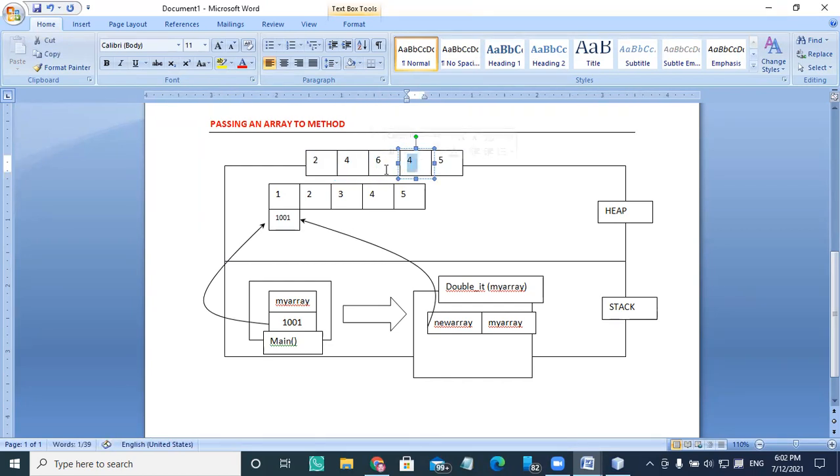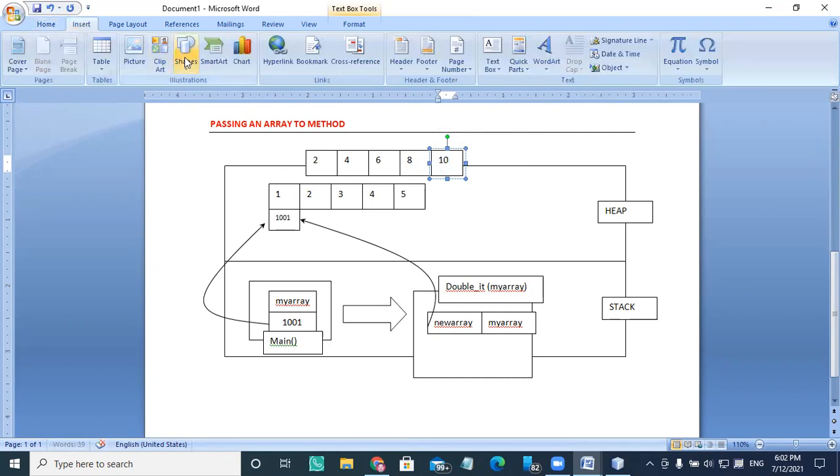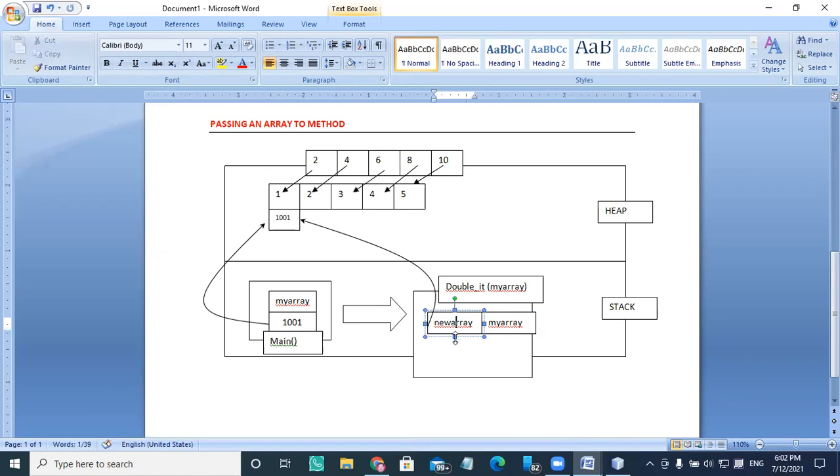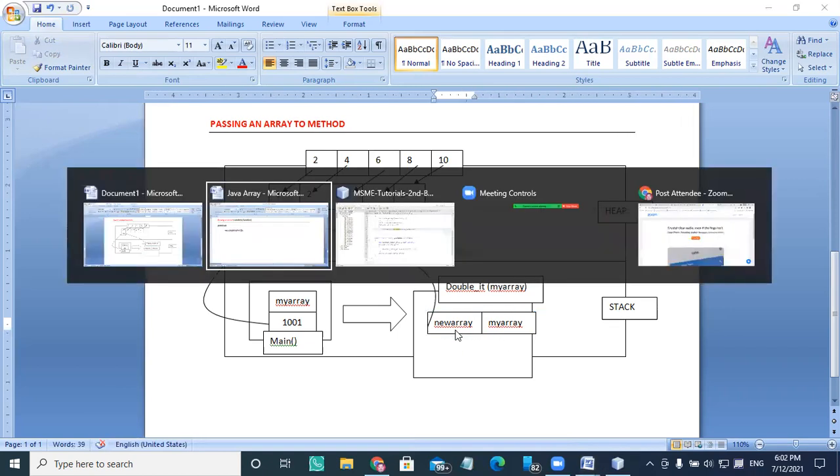Once you call the function, all those values are going to be replaced. So let us understand, because we are assigning the new array to my array, whatever values are there are passed to that.